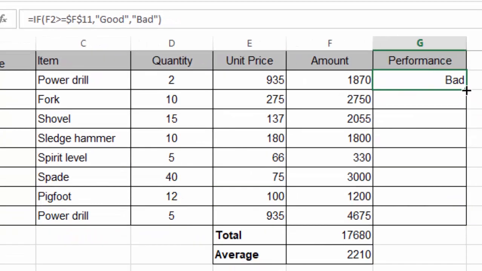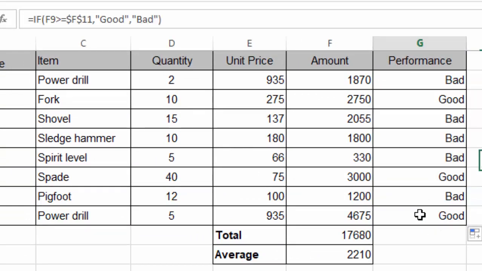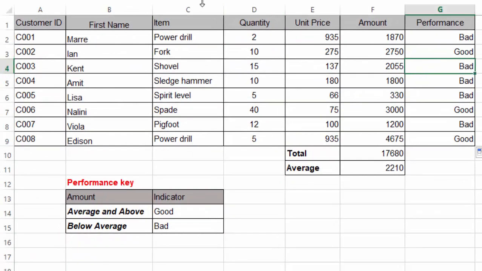So I will go ahead and just drag this down like this. And if I click this, you can confirm we are not shifting from F11, which contains average, but the other one is shifting. This is now F9, and if I click the other one, it is F5, another one F3, but this other part is absolute and it cannot shift. So that is how easy it is to apply the if function.